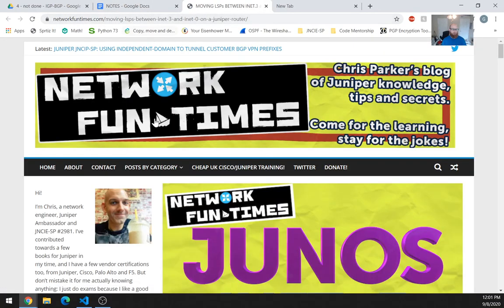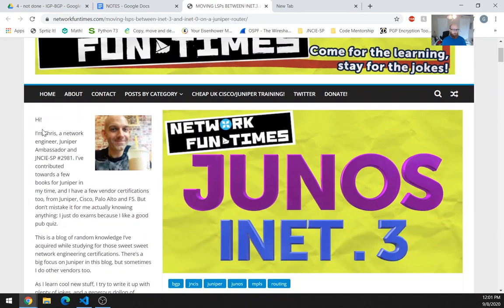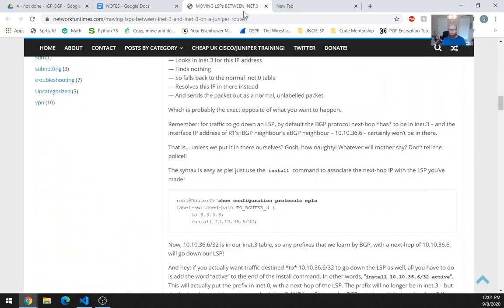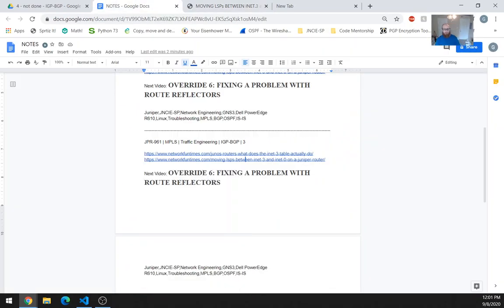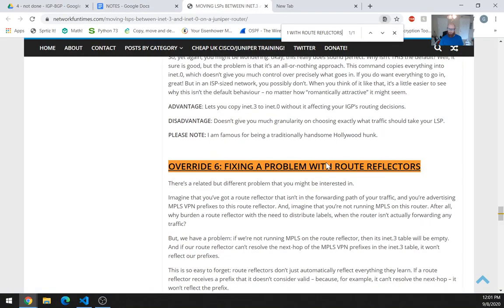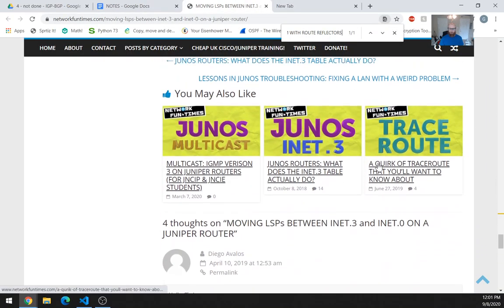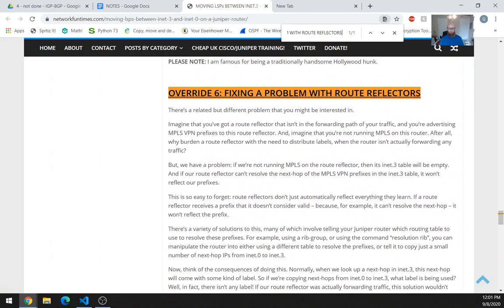explanation of that from this site, networkfuntimes.com. We've got an author here, Chris, who actually has passed this test I'm going for. So to continue on with the studying, I'd like to just finish reading this because I'm pretty close to doing that. So we're gonna start here, and yep, we've just got a little bit left to read.